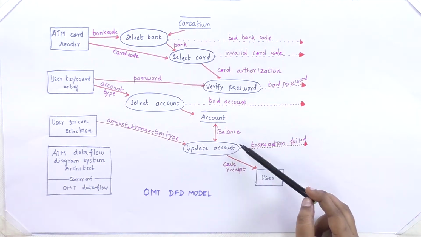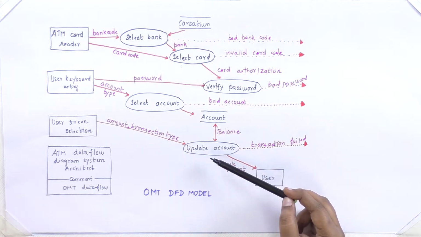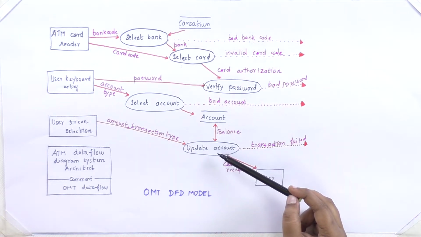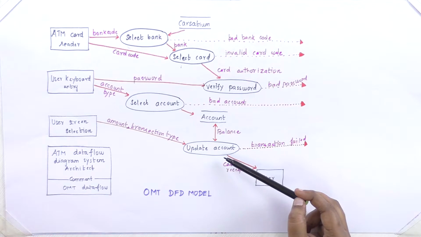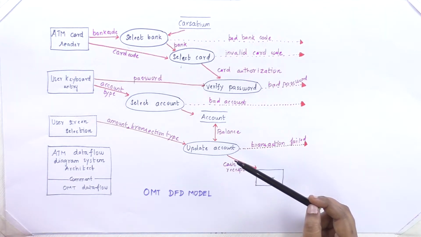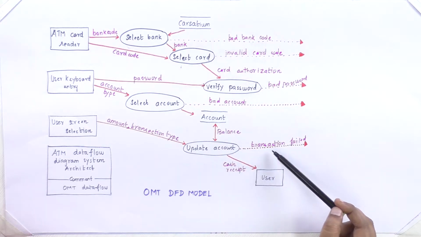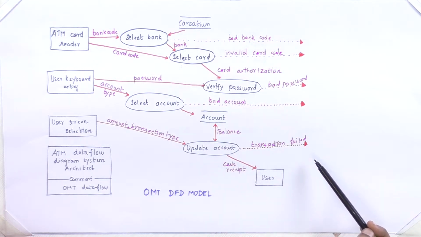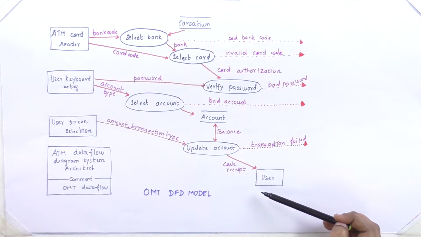And also if your transaction fails, like if you are updating the account, all the transactions should be completely done. Whether in the middle of any account updation, if any power loss or any other miscellaneous event happens, and if this account transaction is not completed, then that transaction has also failed. So this is a data flow model or data flow diagram of a banking application.